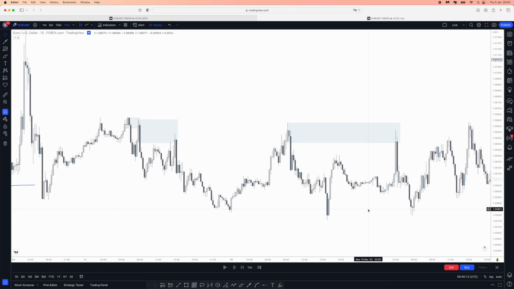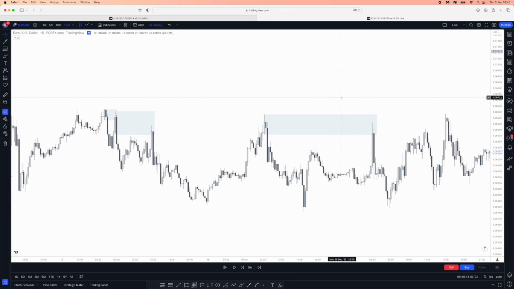So that's all there is to supply and demand, guys. Go on your charts, practice this, and if you just use those 3 criteria, or just the break of structure and also the imbalance, a lot of the time when we do get imbalance and we've broken structure, you will see a reaction. Whether it follows through and takes out any major structure or not remains to be seen. And they don't always work, they're not 100%. They sometimes will get swept, they sometimes will fail, and price might just continue to the upside. But a lot of the time, if you've got those criteria, they will work and you will get some sort of reaction.